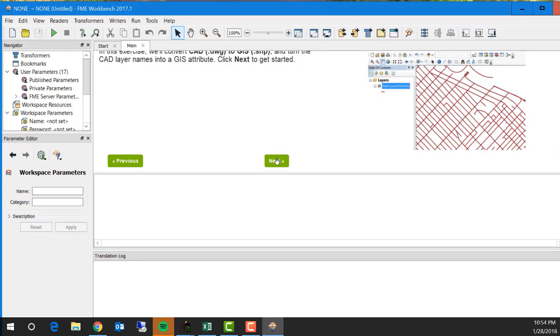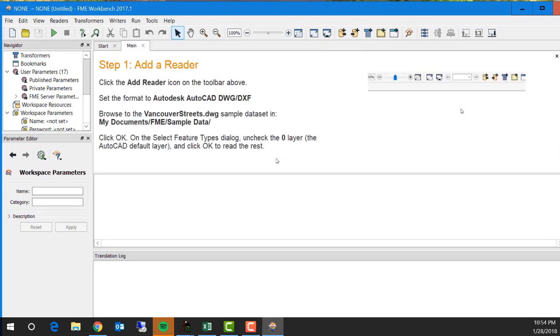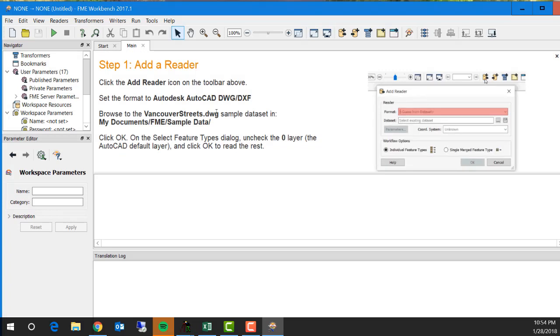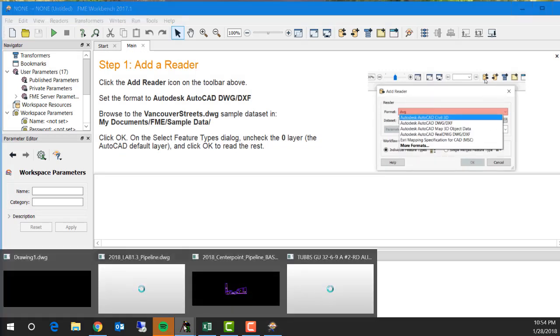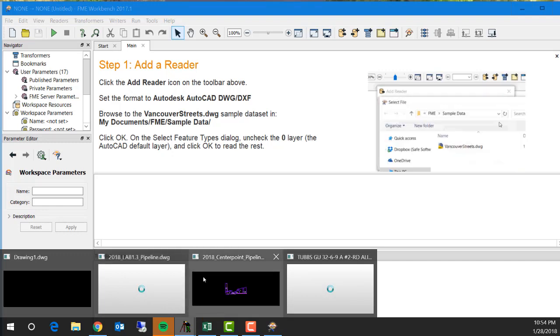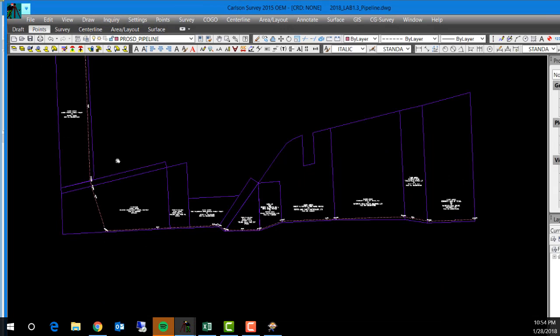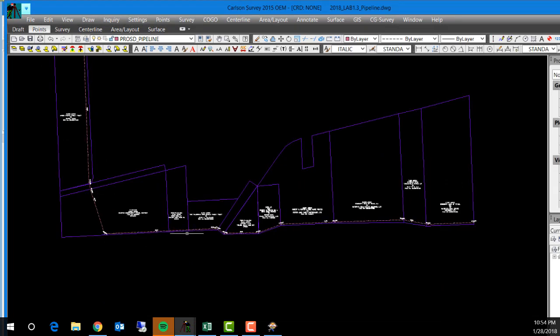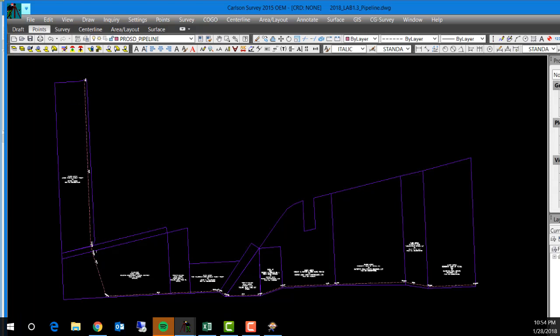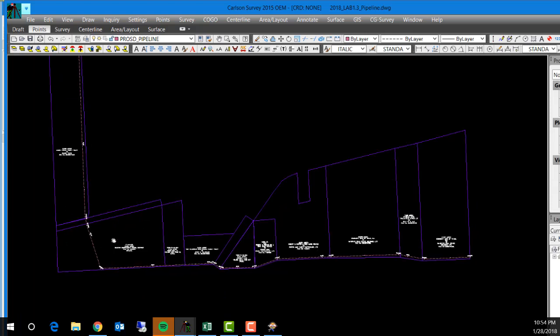So you can just follow the next buttons here, and the first thing it is saying to bring in your AutoCAD drawing. So I have several different AutoCAD drawings, but I'm putting one in there for pipelines that you can use for your lab. In here is simply a set of boundaries where a pipeline is going through those boundaries, and I want to try to get these boundaries or these deeds along with the pipeline brought into a geodatabase.